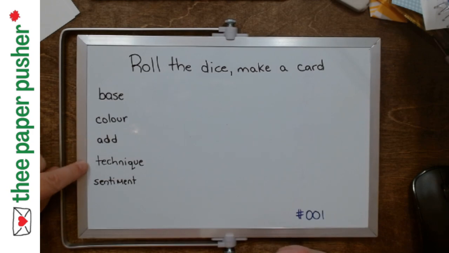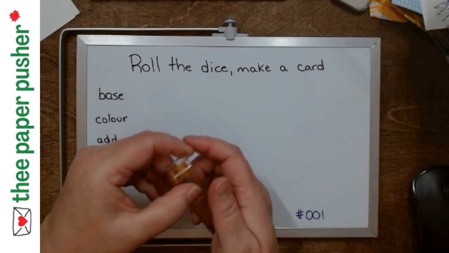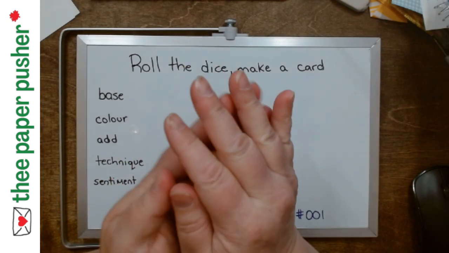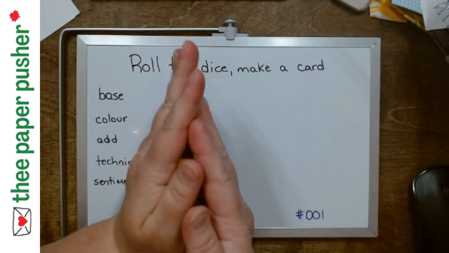Something you have to add to your card. A technique that has to be there. Again, there can be more than one, but you have to have at least a little bit of that one. And then what sentiment goes on the card. So it's also just a fun way to do a challenge. So what I'm going to do, let's take one of my fun little container. That was from Yahtzee. We played lots of Yahtzee to get that whole little container.